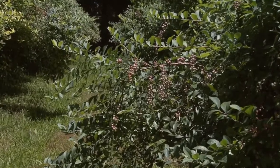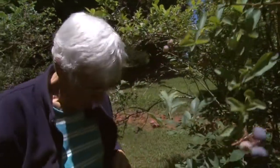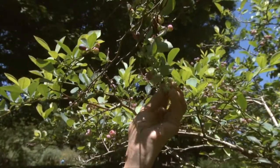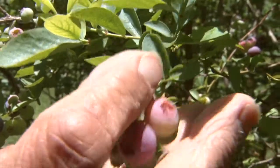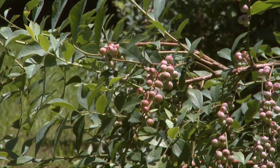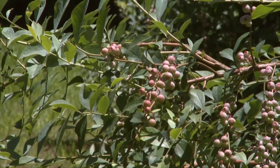My mom and dad were about to retire, so they wanted to do something in retirement that would utilize their skills as farmers when they grew up, and that they could share with the other neighborhoods around here. We started this about 35 years ago. My husband was a UT professor, and he was looking at what we would do when we're retired. What can we plant? Blueberries. Okay, let's do that. To start blueberries, you've got to research what kind of blueberries. Well, these are all rabbit eye. That's the type that grows here.